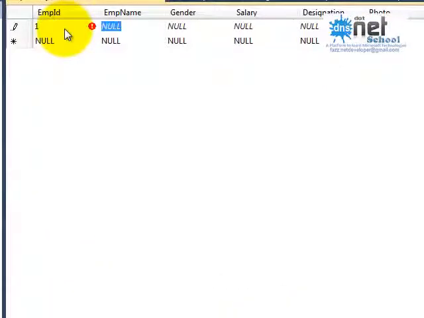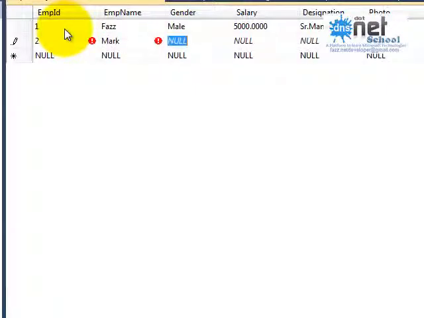One, EMPName, okay, salary something, designation, photo. I'll give some path like 1.jpg something. Next, Mark, salary, manager something, 2.jpg.